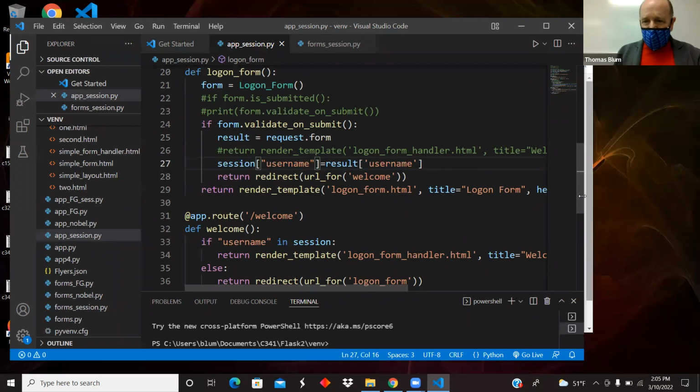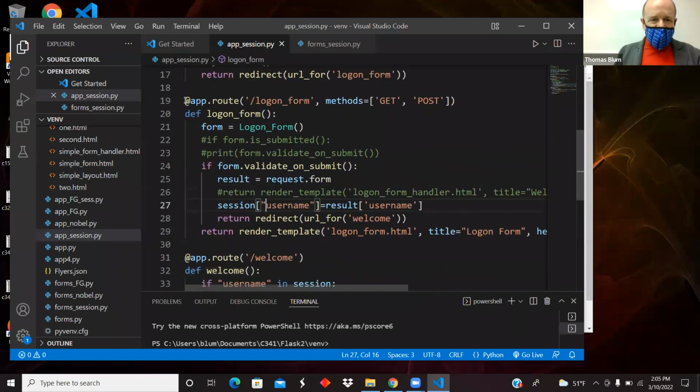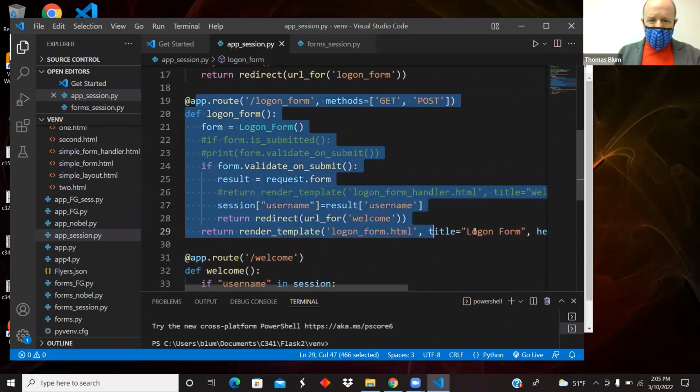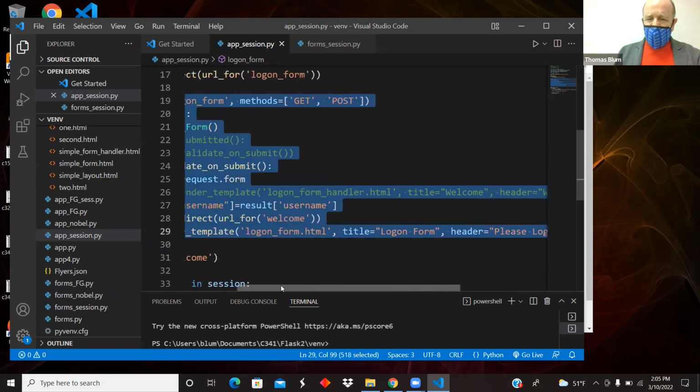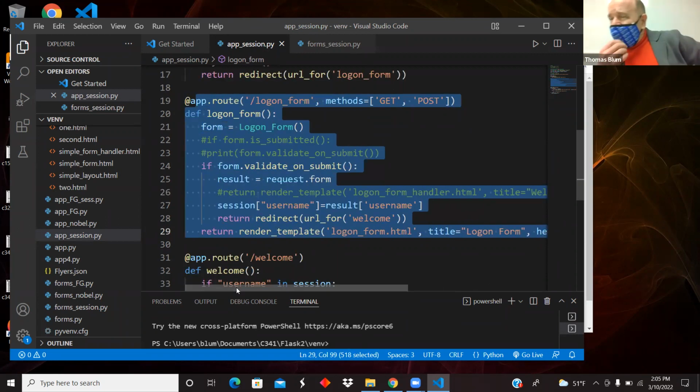And if you remember, we usually have two forms, or the form and the form handler together in one route. That's what we've been doing a lot of. And I changed it up on you.